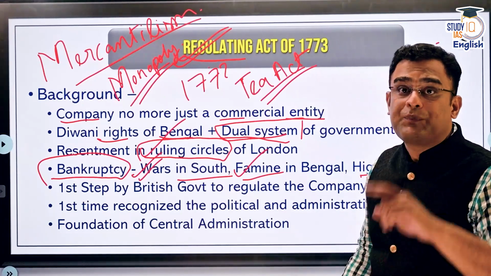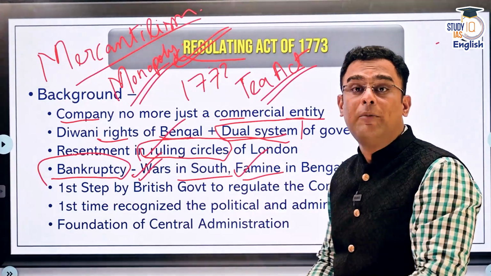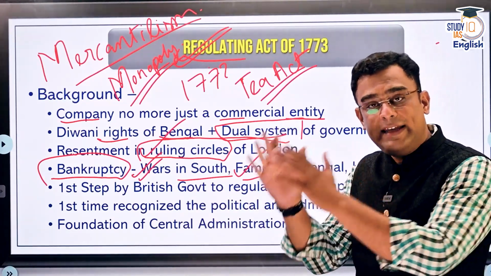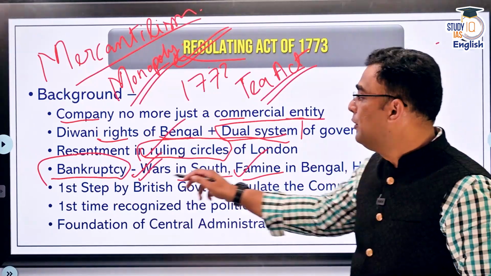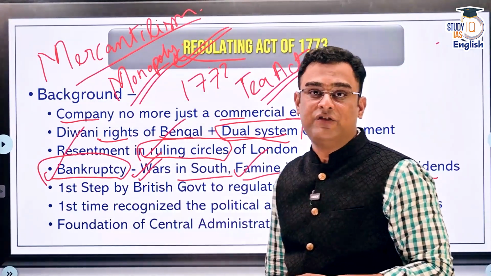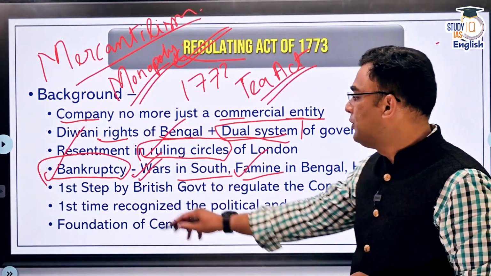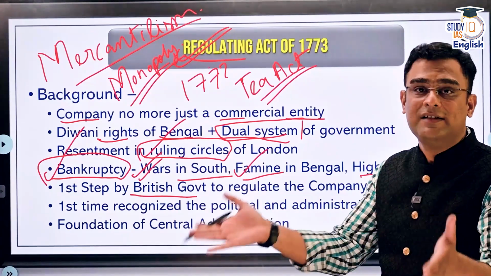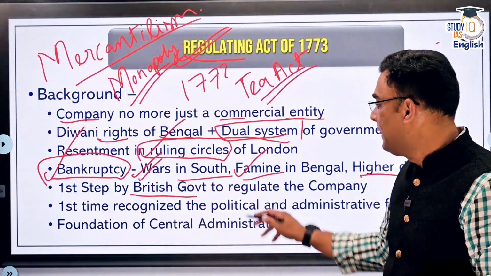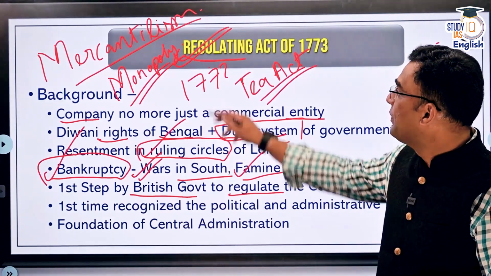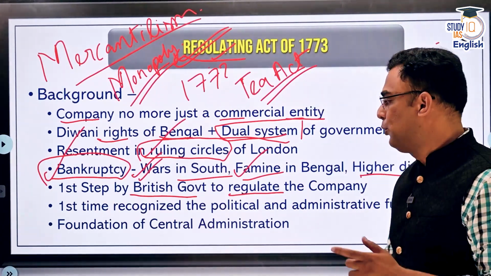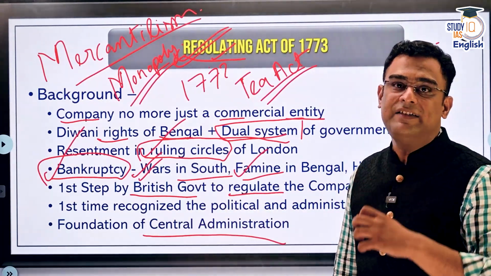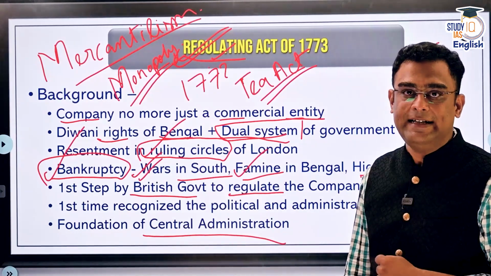This Tea Act gave East India Company monopoly to trade in tea across the British Empire. Only EIC could do that. Why was this done? To save it from this dire financial condition. So the British government realized that now they have to step in and do something about this company which has created a lot of mess for them. So they want to regulate it now. Okay? That is why the Regulating Act is brought about. This Regulating Act will lay the foundation of centralized administration for Britishers in India. Okay?